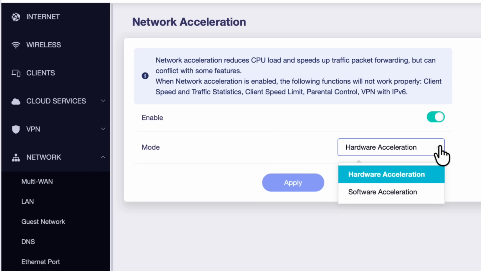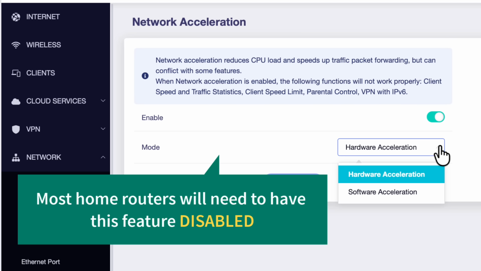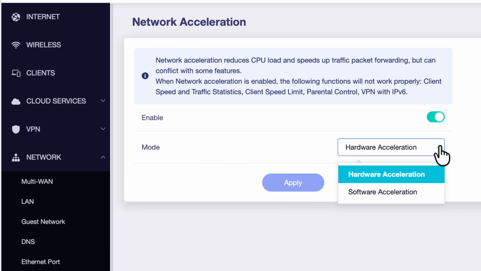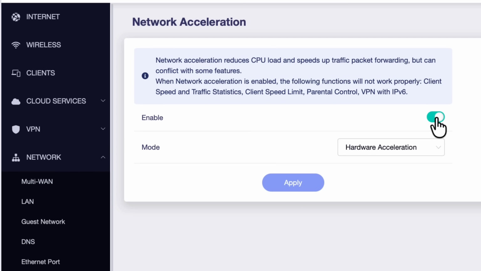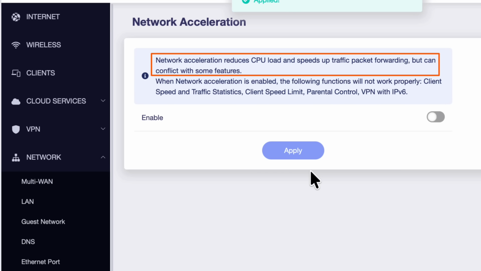So it doesn't matter if you have hardware acceleration or software acceleration configured on your router. I mean, it doesn't have to be Flint 3, but generally on any router, you will have to disable it, because to see all the packets on our entire network, all those packets will have to go through our CPU. I mean, you don't have to disable hardware acceleration on some very high, top-end routers, but most home devices will require this step. So simply our CPU is able to see every single packet.